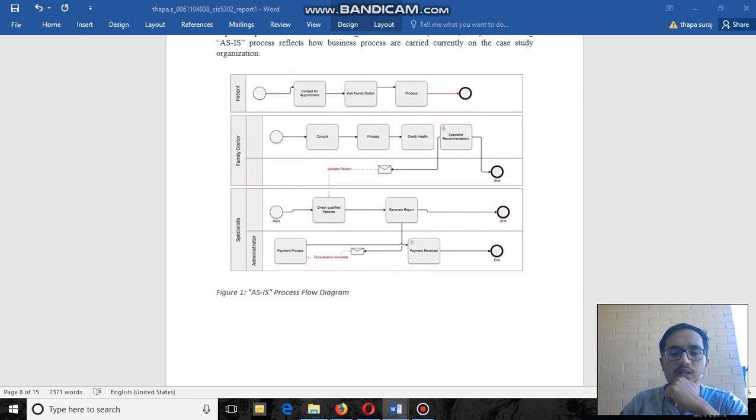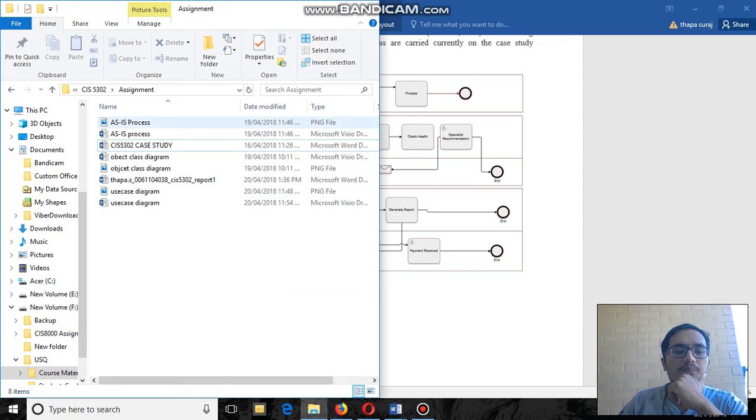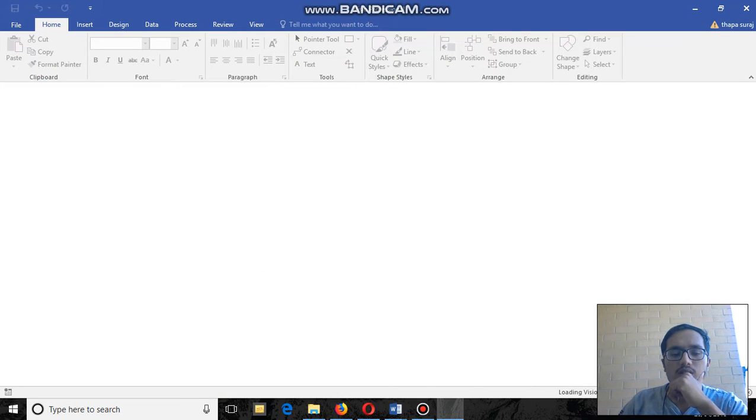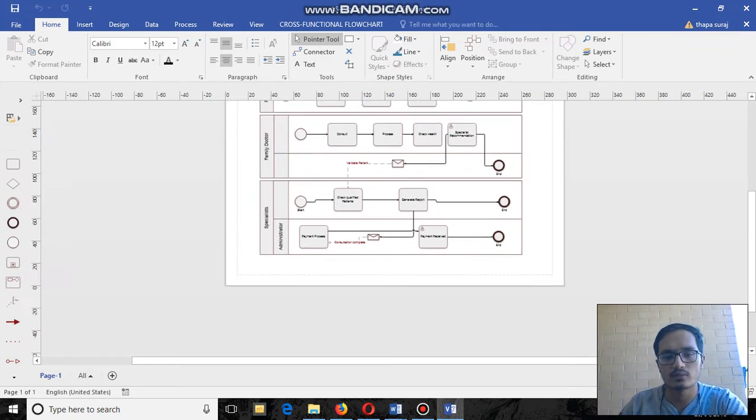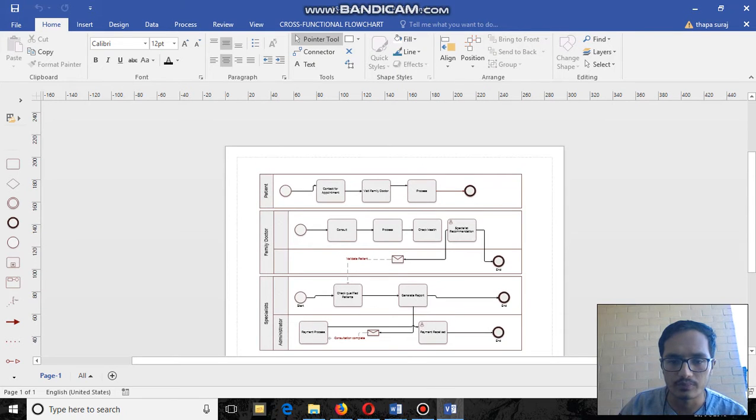I created this using the tool Microsoft Visio, as you can see over here. I've also done other diagrams using the same tool.